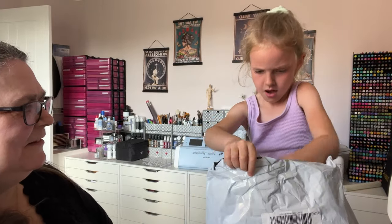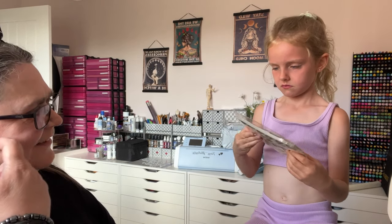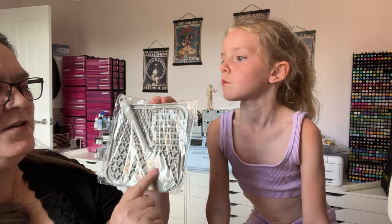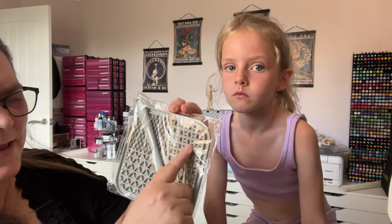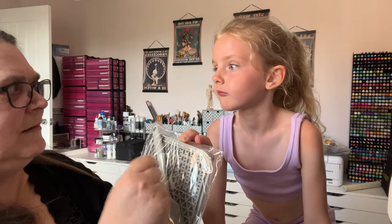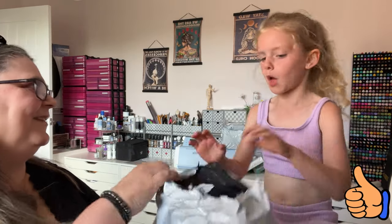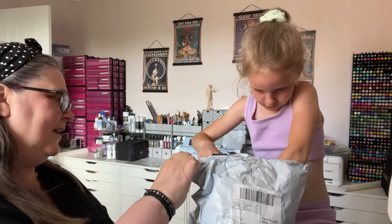Okay. There you go, Phoebe. Oh, it didn't even go in there, Phoebe. Aha! That's a licky mat for the dog. What do you do with this? So you spread, use this and put peanut butter or something like that in here. And because they can't lick it up completely all in one gulp, it makes them keep licking at it, take their time. Oh, that's what the spoon's for. Yeah, so that you can put peanut butter. Yeah. Put yogurt in there. Keep the doggy busy.